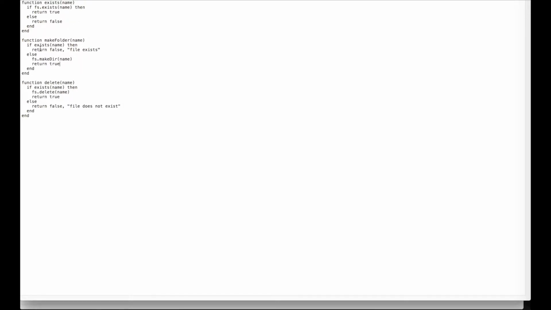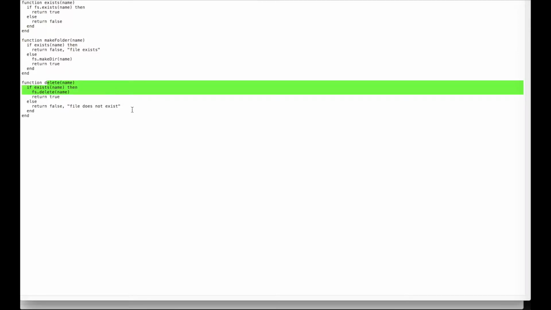So basically, it checks if make folder exists, and then if whatever folder they want to make exists, then it says file already exists. If it doesn't, then it makes the directory, and then it says true, we created your amazing directory, have fun.